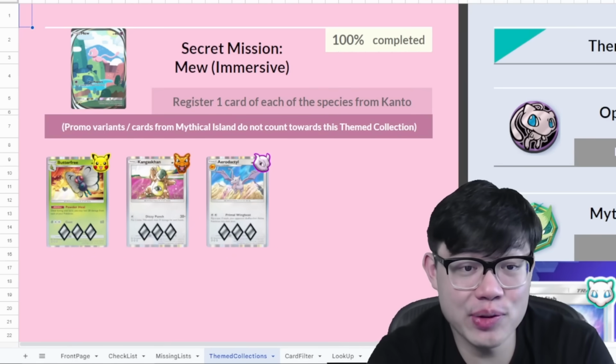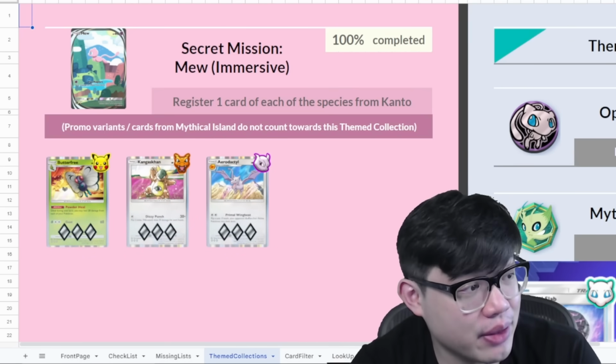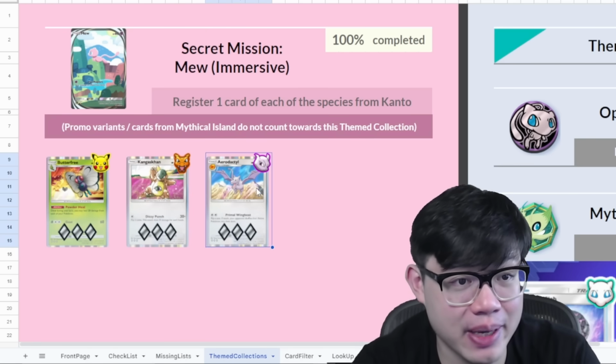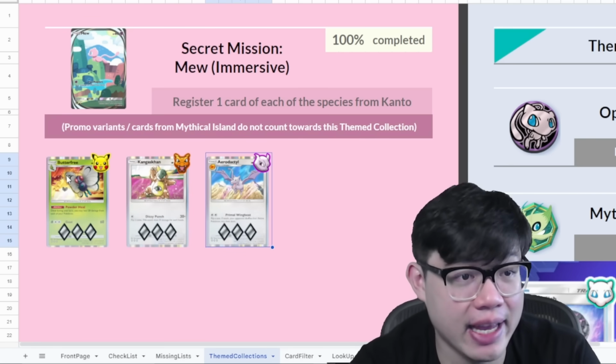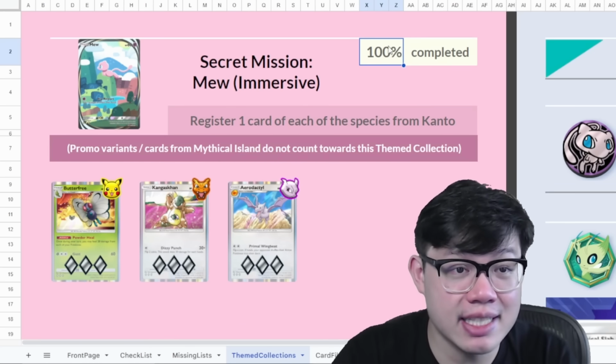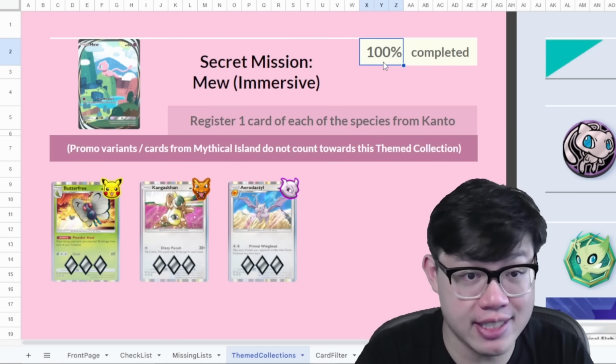And I am getting really close to getting the Immersive Mew. I am only missing 3 cards, 1 from each different pack from Genetic Apex, Aerodactyl, Kangaskhan, and Butterfree. During the making of this video, the secret mission to Mew Immersive is a little broken. It says 100% completed even though it isn't. Don't worry, that will get fixed after this video.